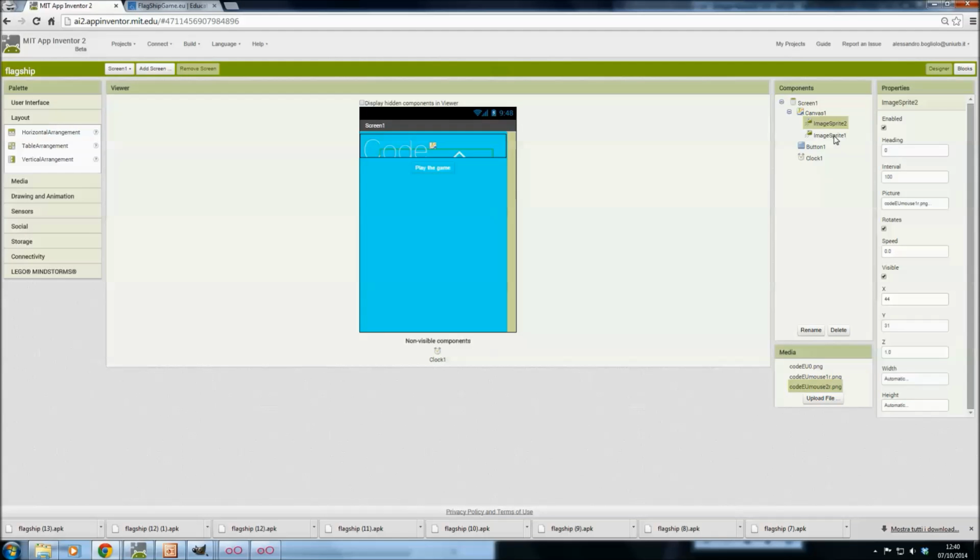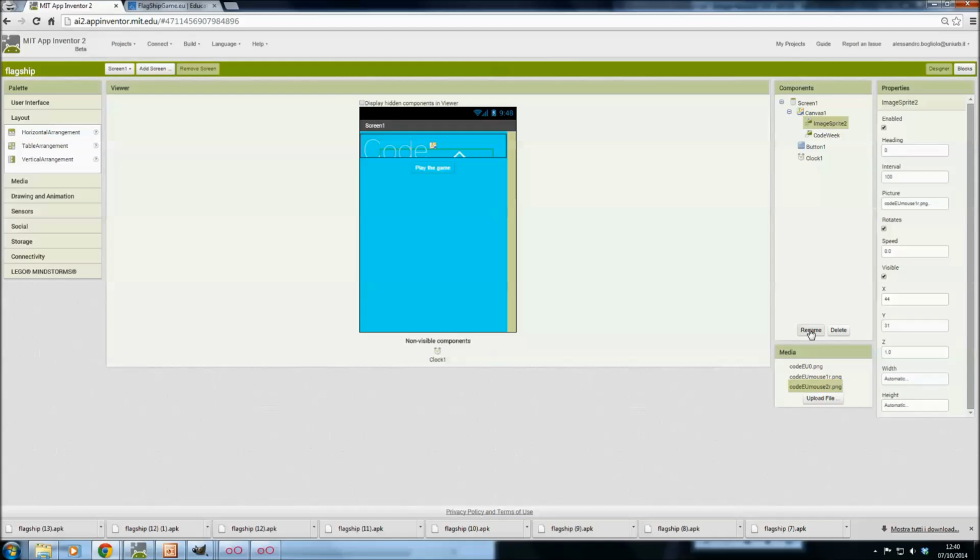For instance, we could call this first image sprite, which is the one that contains CodeWeek, we could rename it and call it CodeWeek. Noting that this is nothing to do with the content of the sprite. So we could write any name here, but the more similar the name is with the content, the better.